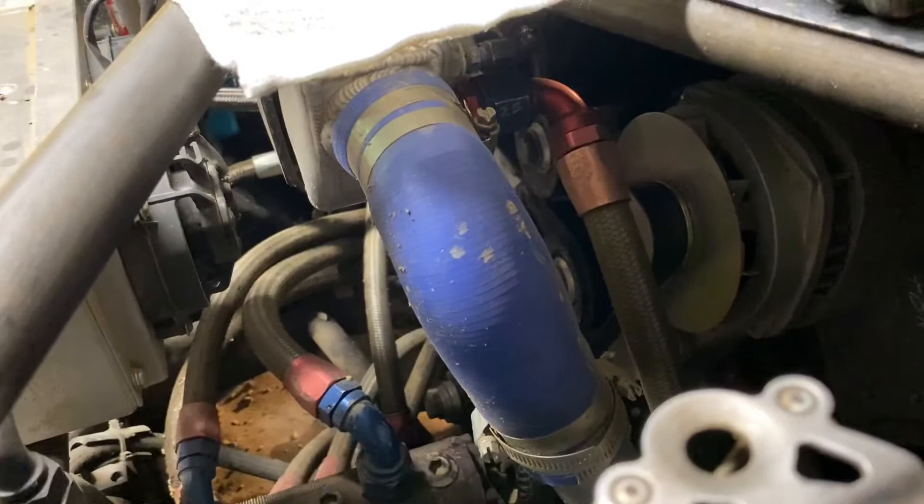All right, Eric, we're taking a look at your power plant that you built yourself. The good news is no motor work necessary tonight, right? No motor work, no transmission work — we're going to keep it like it is. Basically we're just bottoming out really hard. We want to get the shock dialed in and go to qualify and see how we do.